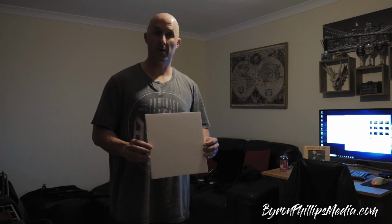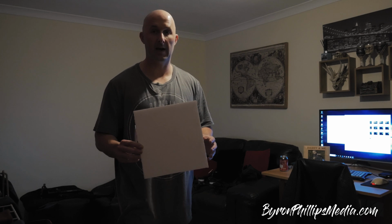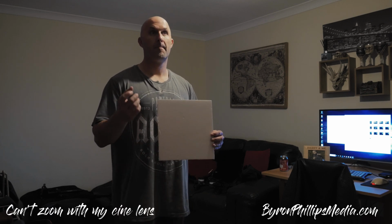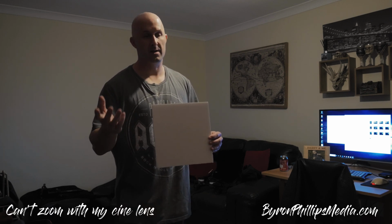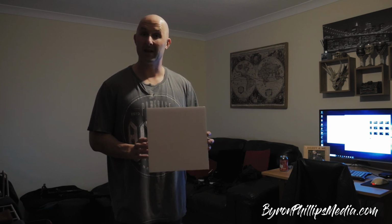Now the problem with that is that those cards are really small, and if you need to be further away or what have you, it is a pain in the ass. I know you can zoom in, but then yeah, it's just a pain in the ass. So hopefully this will make things a bit easier.